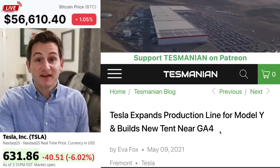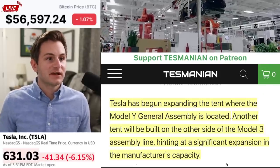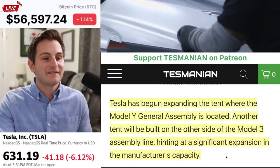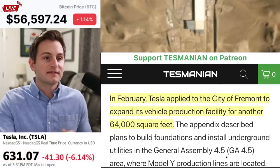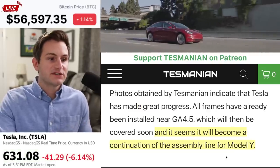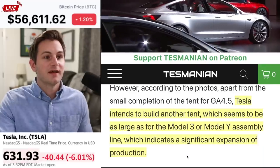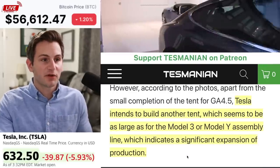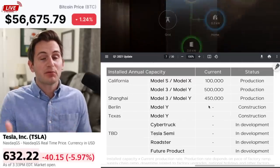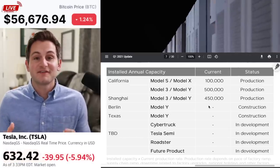My favorite news item of the day: Tesla is expanding Model Y production capacity at Fremont with, you guessed it, another tent-like facility. Tasmanian reports Tesla has begun expanding the tent where Model Y GA is located. Another tent will be built on the other side of the Model 3 assembly line, hinting at a significant expansion in capacity. In February, Tesla applied to the city of Fremont to expand its vehicle production facility for another 64,000 square feet, and it seems it will become a continuation of the assembly line for the Model Y. Tesla intends to build another tent as large as the Model 3 or Model Y assembly lines, indicating a significant expansion. The current Model 3 and Y production capacity at Fremont is already 500,000 units, and this new assembly line should boost that by tens of thousands of cars at least.